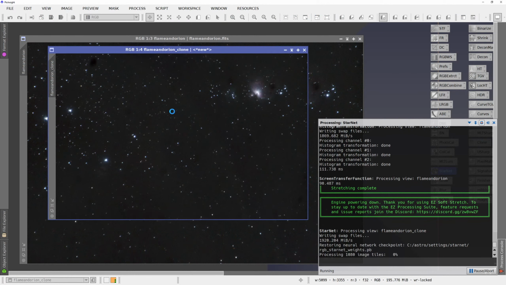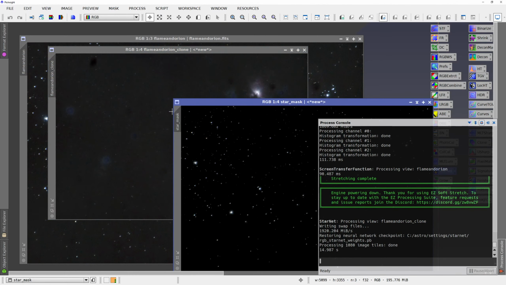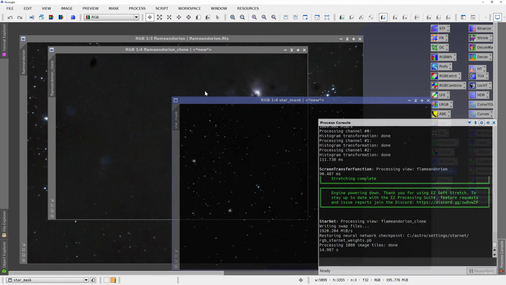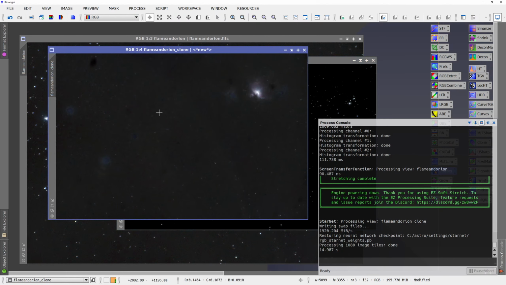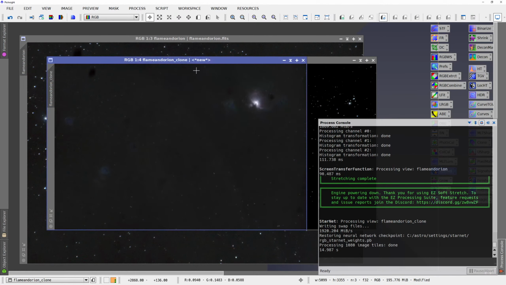Now, it's basically StarNet with the default settings, but what I've done is I've set it up so that it creates the star mask. So we're going to get the version of this with just the nebula, and we're going to get the version with the stars. So here's my stars right here, and here's my nebula. Let's look at the nebula first. What can we do with this to draw it out?